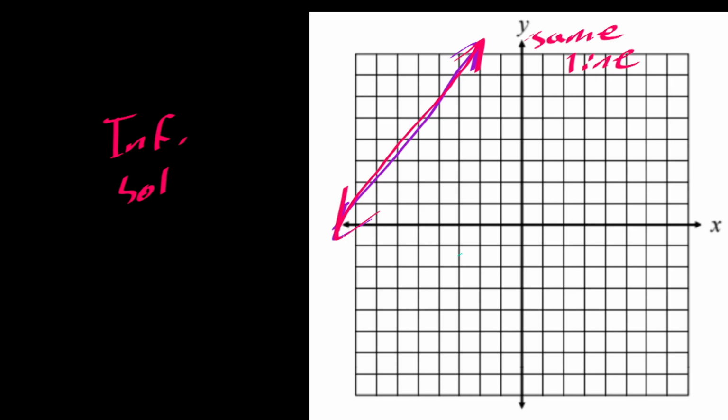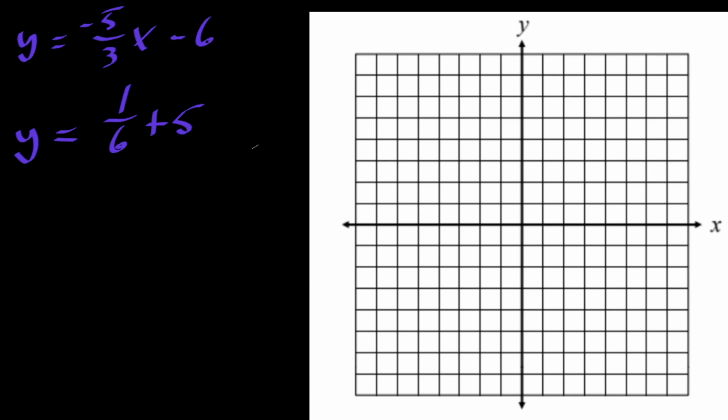Now let's actually look at a problem. So once again, as long as you can graph, you can pretty much handle these with ease. I would recommend using a ruler or a straight edge to make your line straight, but you'll see I'm going to have a little bit of trouble because I just struggle to draw straight lines. But let's go back to this example. y equals negative 5 over 3x minus 6, and then my other equation is y equals 1 over 6x plus 5. Now, my job is to graph both of these. So once again, your first step is to just graph each of these.